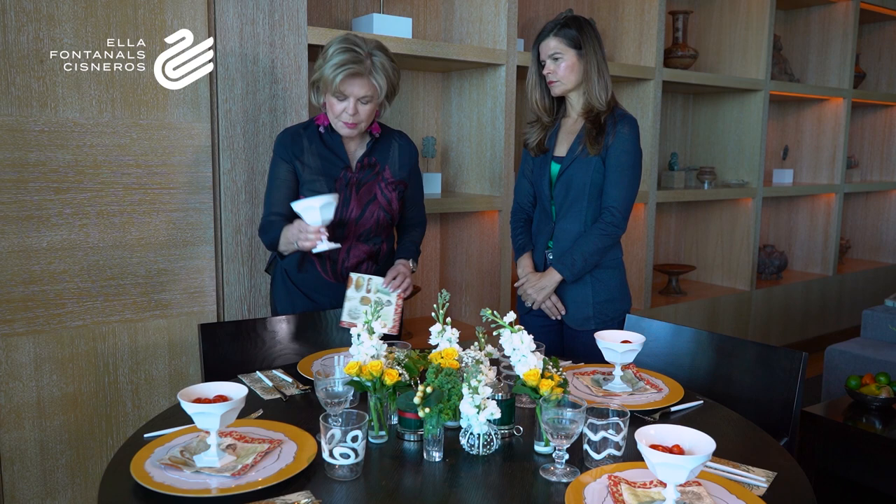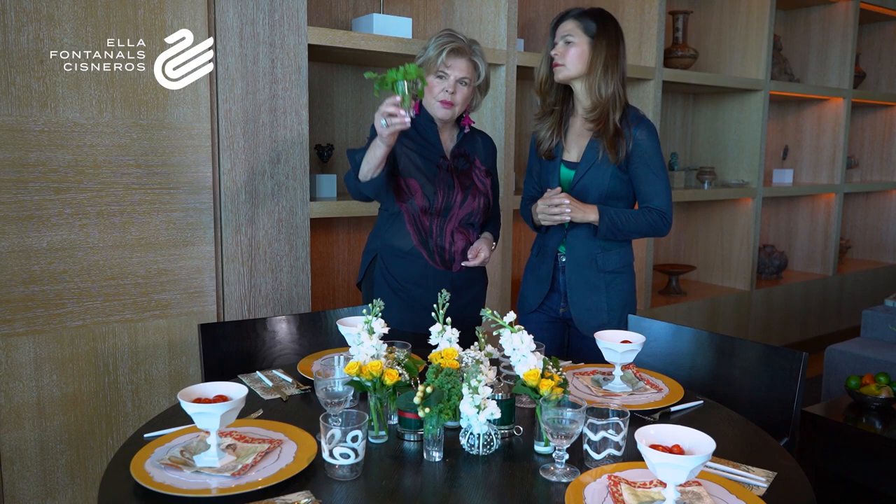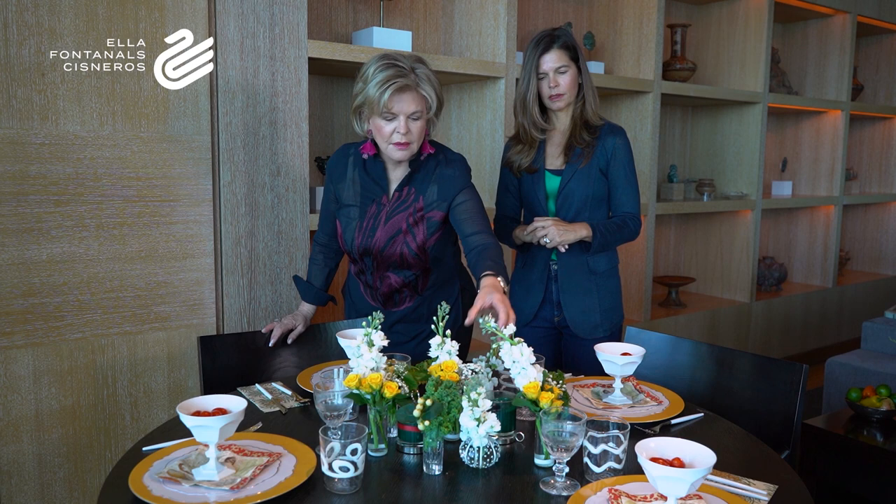For the plastic cups, in order not to just place them on white, I found little colored napkins and put them underneath the base — it changes the whole color of the table. For the centerpiece, we didn't have enough flowers, so we went to the kitchen refrigerator. If you don't have flower vases, you can use shot glasses or any little container for water, and then put in — as we did here — parsley, basil, cilantro, kale, and a few extra little flowers. Then I had some green candles, so I placed those there to light up during dinner.